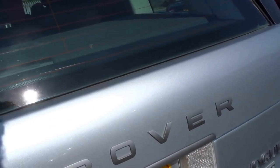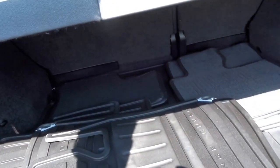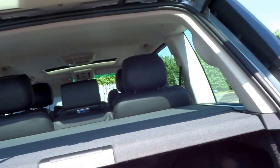Come into the boot — even the floor mats don't look like they've been used. And under the boot floor, if I lift this up, there you go — the mats are still wrapped. There's a spare wheel in there which still has paint on the tire; it's never ever been used either.